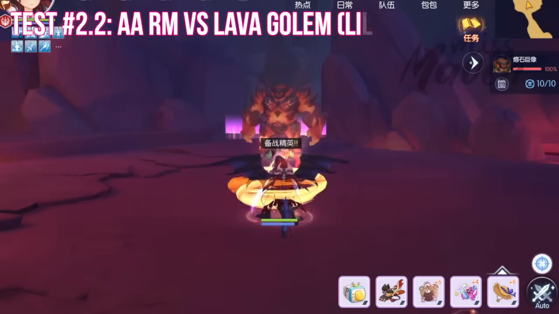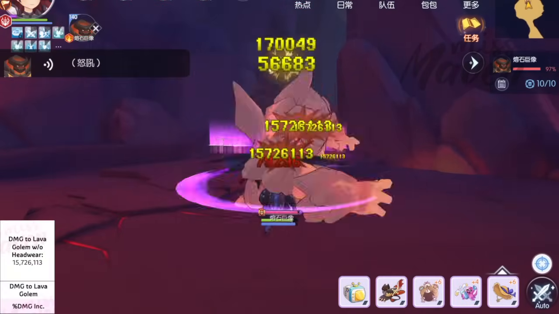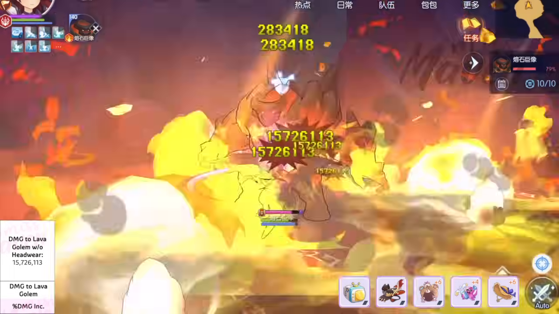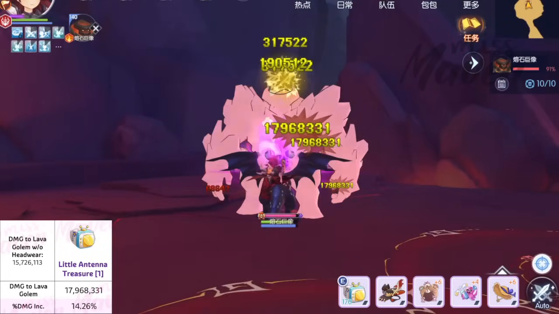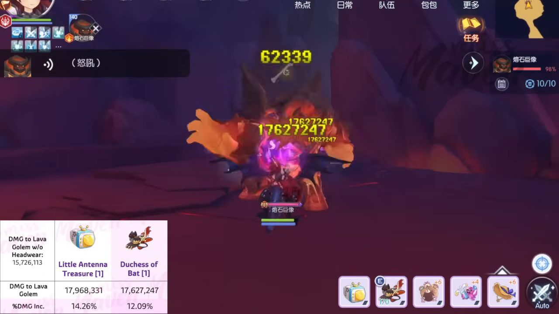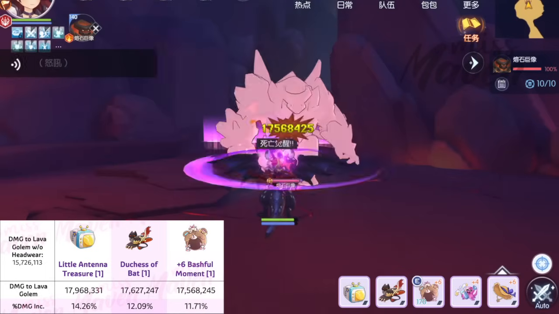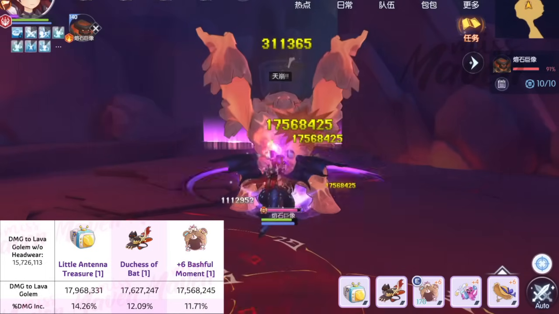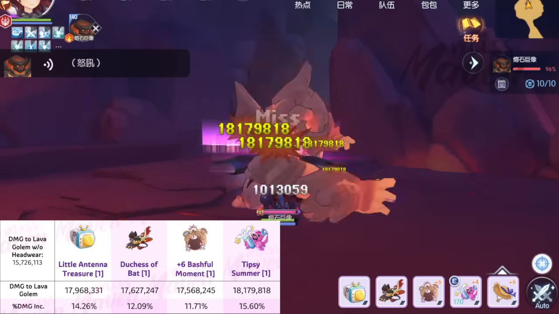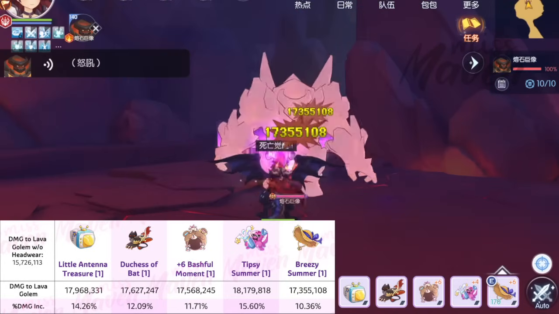Next, let's try out my AARM's damage against the Lava Golem in Lost Isle Legend. Here's the damage of my auto attack without any headwear, with Little Antenna Treasure, with Duchess of Bat, with plus 6 Bashful Moment, with Tipsy Summer, and with Breezy Summer.